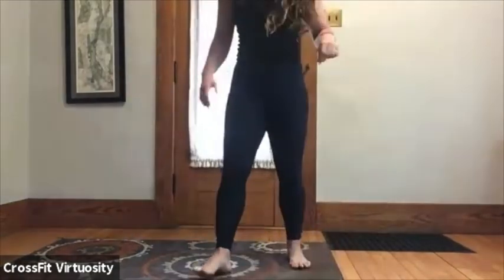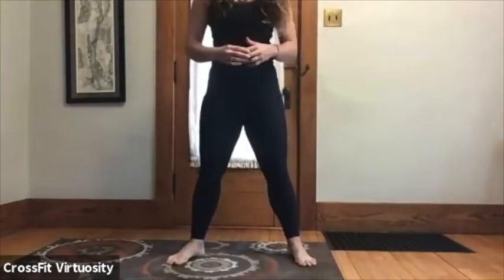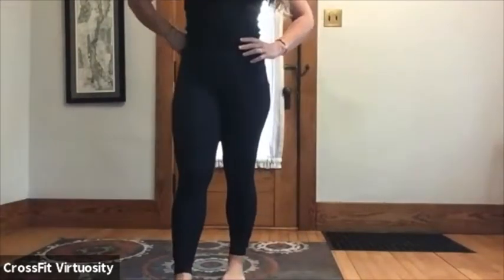Right, everyone's going to start off by giving me just 10 air squats. Make sure our knees go outside to pinky toes, and we're sitting on our heels. 10 air squats.